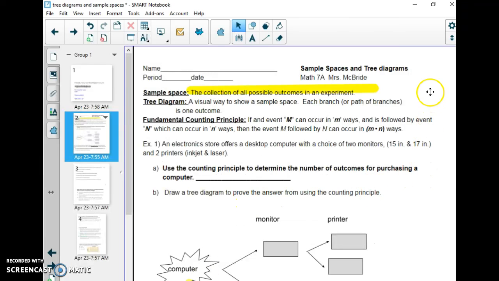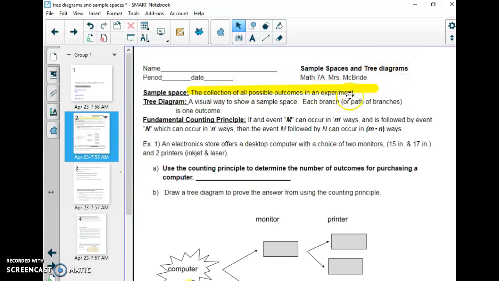So here we are talking about sample spaces and tree diagrams. Now a sample space is a collection of all the possible outcomes of an experiment. An experiment could be placing an order for a turkey sandwich at Panera Bread, or it could be choosing the features that you want in a car that your parents are going to buy.